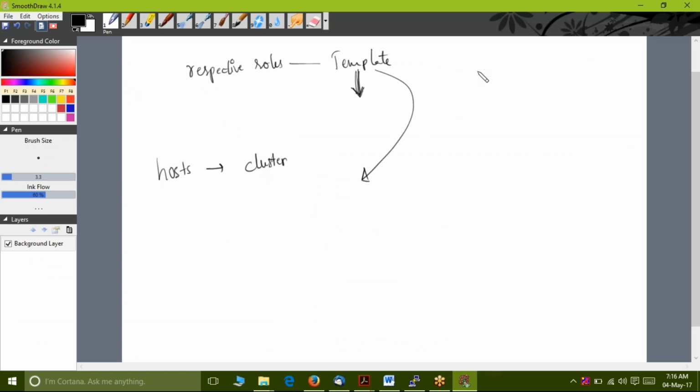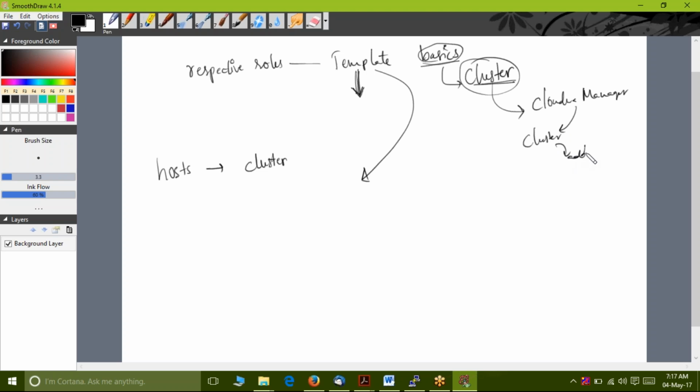we have discussed all the basic concepts required to set up the cluster. We have seen all the basics that are required to create the cluster and start adding the host, and all the basics that are needed. Then we have seen practically how you can set up the cluster. Initially we have the Cloudera Manager instance created, and using this Cloudera Manager instance, how you create the cluster, add services, and how you can monitor and manage them.